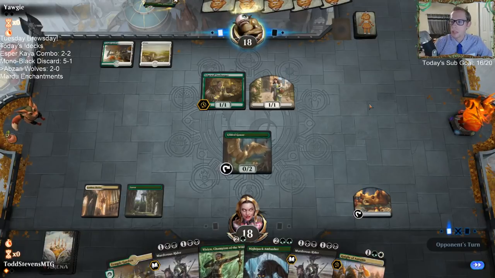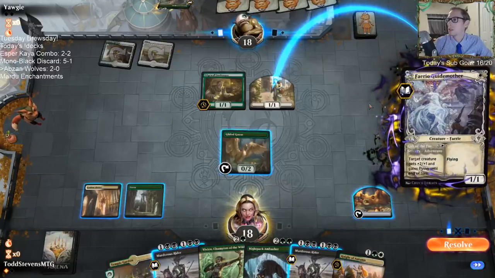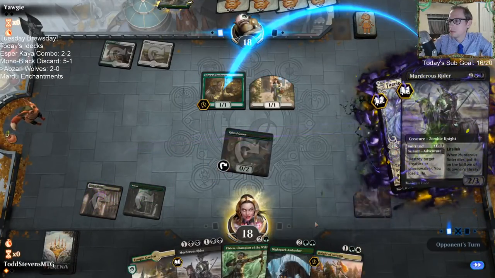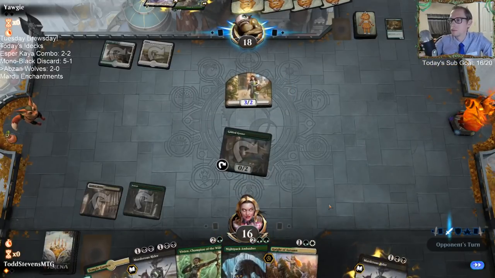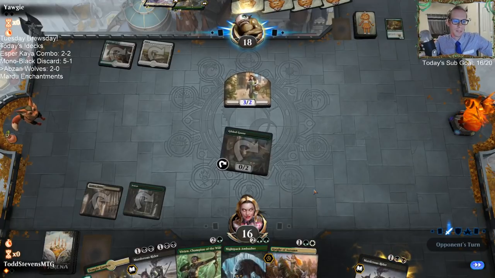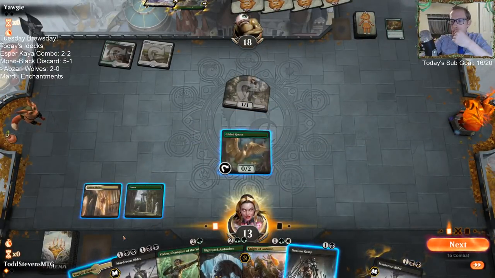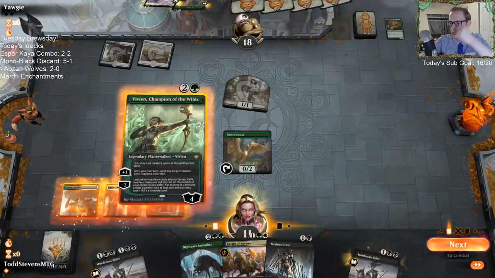If they tap out, I'll cast Murderous Rider. If they don't, I'll make a food with a goose. Looks like they missed their land drop. Yeah, Shepherd's the other part of it. What's the other part of Shepherd? Yeah, is it Save the Thing?